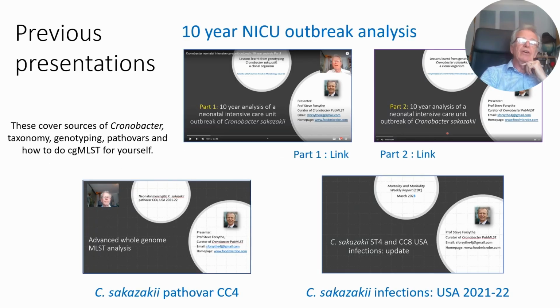So this isn't the first of my YouTube videos. I've got various other ones out there. There's one which is a two-parter on analysing a neonatal intensive care unit outbreak over 10 years and the variety of methods that we used. There's one specifically on the Cronobacter sakazakii pathovar, CC4. The last one which I did was to do with the strains which are the incidences which have been popularized in America and led to issues over the production of powdered infant formula. So this is an update on the strains of interest.